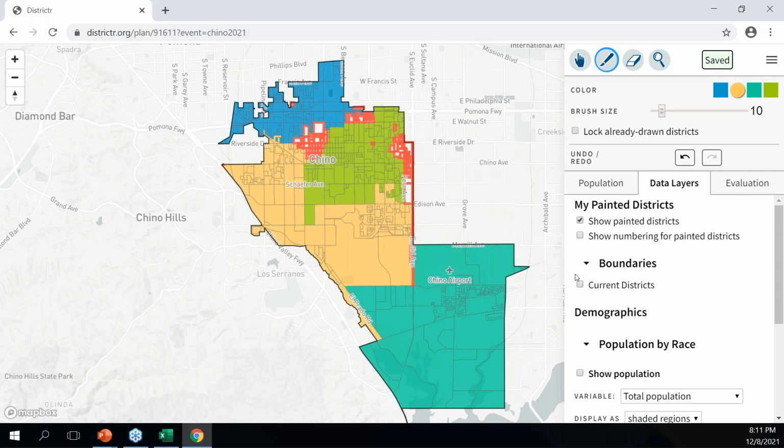And I'll give you an example. Let's say you have a community of interest that gets identified, but that community of interest is so large that if you kept that all together, it would throw the population deviation greater than 10%. In that instance, you would say, okay, population balance is a higher ranked criteria than the community of interest. And so in an instance like that, it would be practicable to split that community of interest.